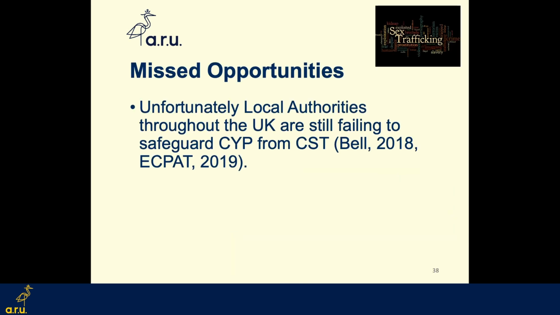So yes, there have been missed opportunities. Local authorities throughout the UK are still failing to safeguard children and young people from child sex trafficking. This is to do with training, with awareness, with how social workers recognise, respond and report child sex trafficking. There are contradictions between the UK laws and the Child Protection Services' policies and procedures. We're not taking the laws that are there to protect young people. We're not adapting policies. The problem is that we have a Children's Act that is perhaps out of date, now like 15 years old, and it needs to evolve because things have evolved.